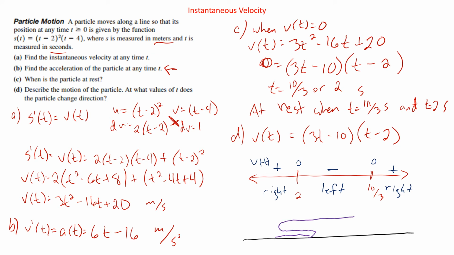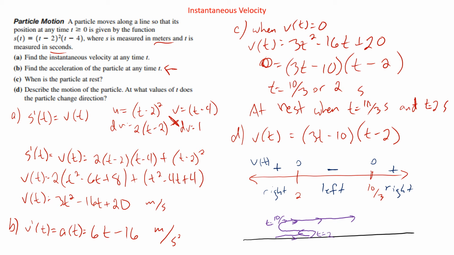Now, this particle is not actually going up. The up is just showing the time change, as opposed to having the line all on itself. And so we're moving this way. Putting arrows on the line is usually good too, and then it changes at t equals 2 and t equals 10/3. So sometimes you'll see little, I don't want to call them graphs, but kind of a graph, kind of like that, showing what it was doing.